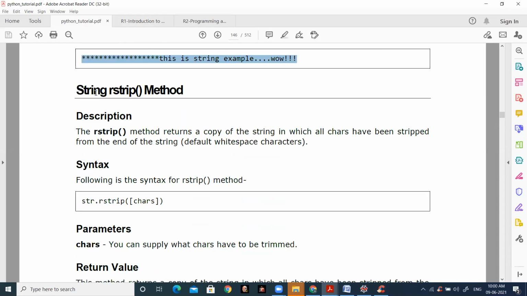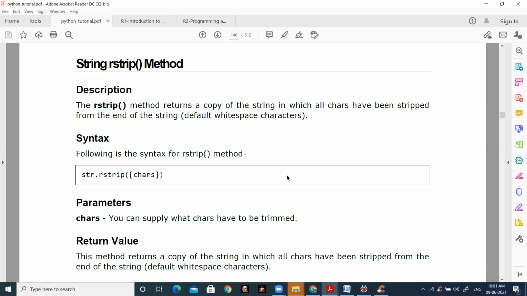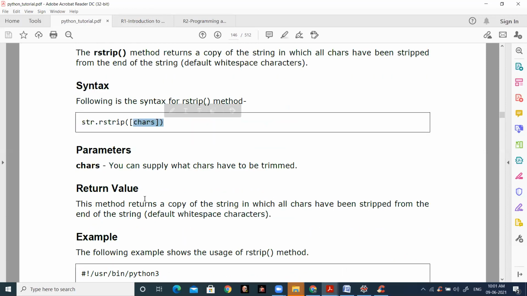rstrip method, string rstrip method. The rstrip method returns a copy of the string in which all characters have been stripped from the end of the string. Syntax: str.rstrip(chars). So the parameter is characters only. You can supply what characters have to be trimmed.